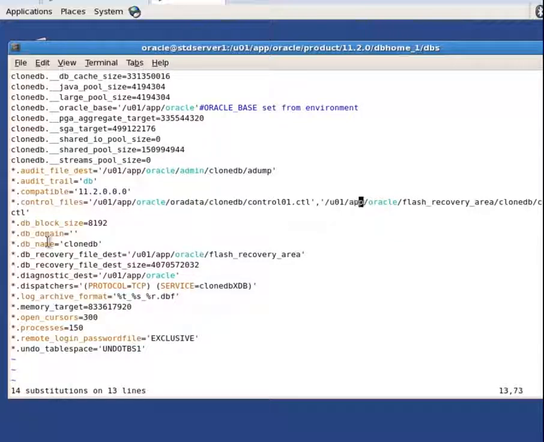I prefer to keep both control files in the same location. If you are working in 10g or 9i, you would get all the control files in the same location, that is the default location. But after 11g, you get the control files in two different locations, but it doesn't matter where it is. I would like to keep them in the same location.